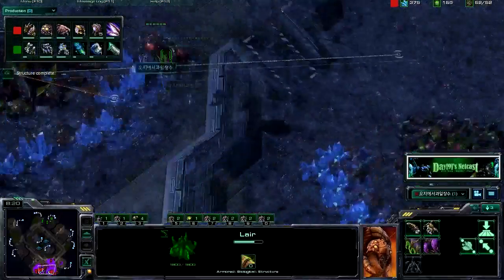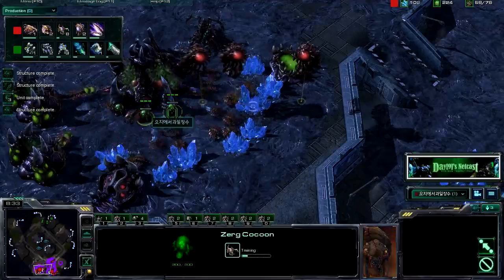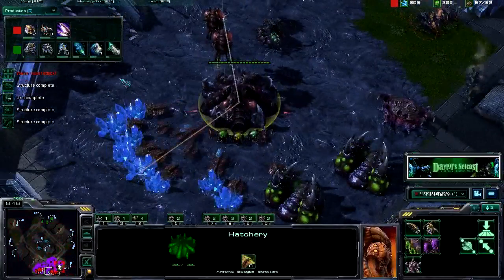He's making 5 overlords. Wow, he really hated the fact that he got supply blocked. Yeah, alright, now his overlords are done. What is he going to do? He's going to make 8 Zerglings. Huh. Just 8 and then drones? I wonder what that's about.